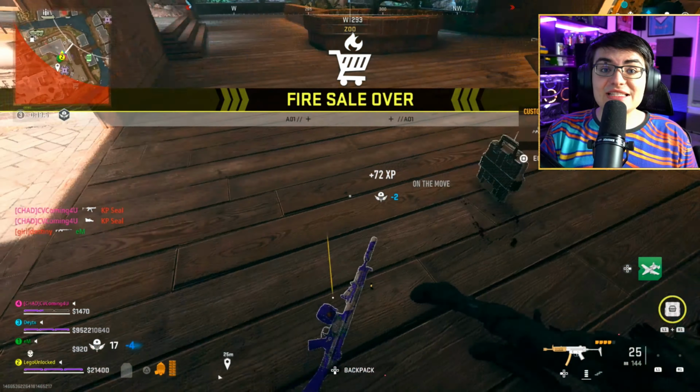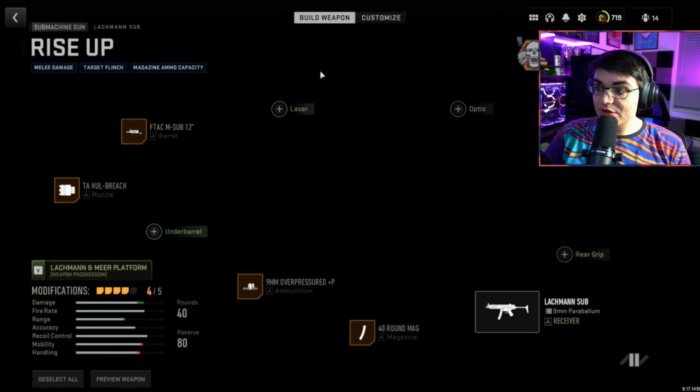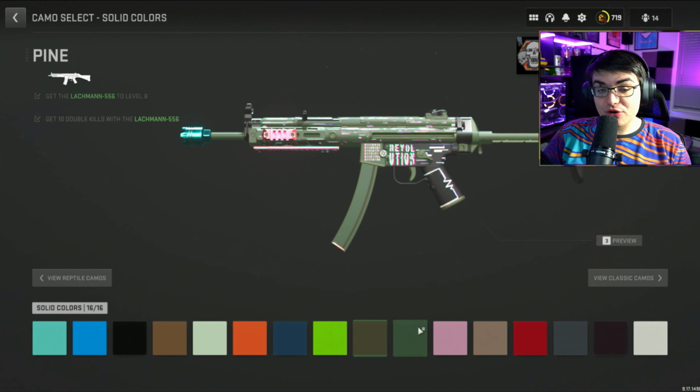So after you've done this Easter egg, you can go to your loadout, go to the Lockman sub, and this blueprint's called the Rise Up blueprint. This is what it looks like. Let's go ahead and hover over some of the camos. So with the mastery camos, it's not that great. The solid camos look pretty good on it though.